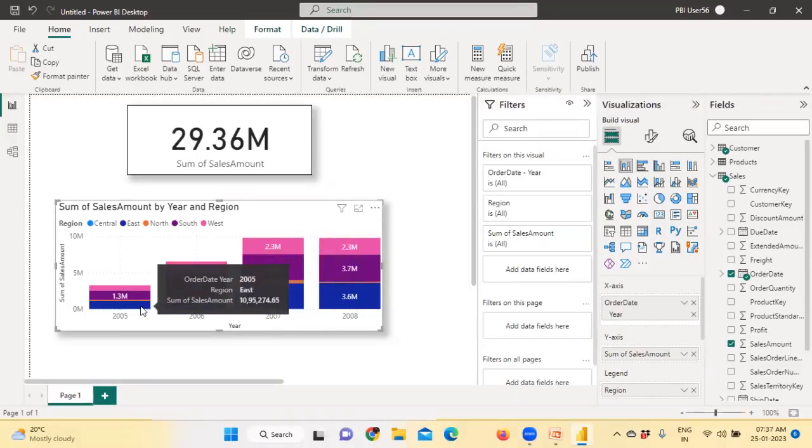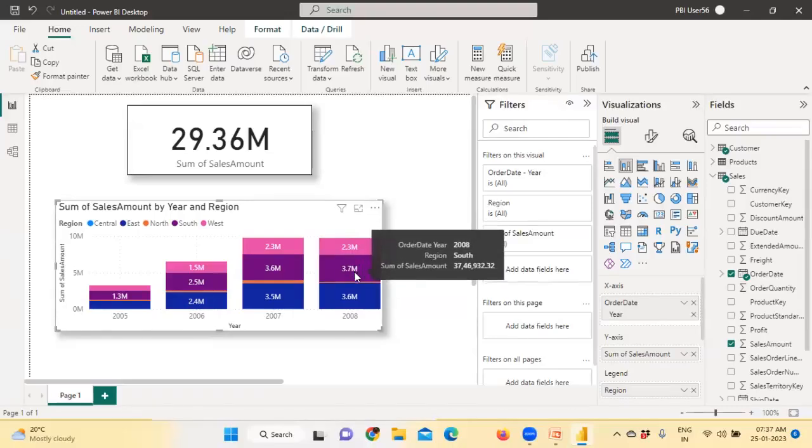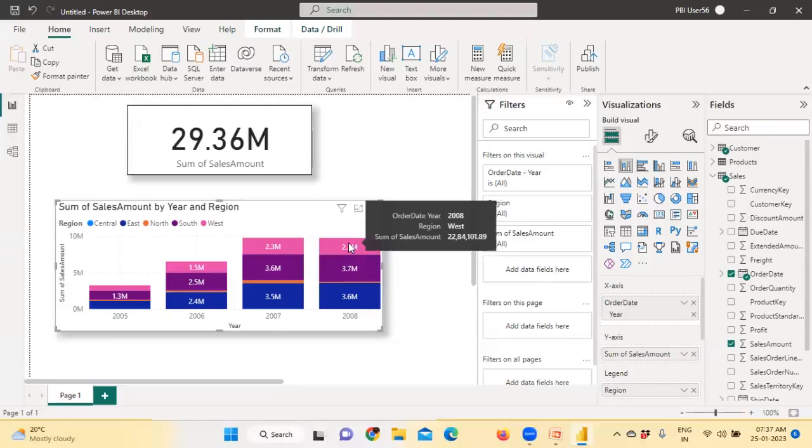So here we have east. This is 10 and it is 12 and it is 7. So this is the highest one. So everywhere the south region is doing pretty good, but it is not going up. It is somewhere in the middle. It is not sorting the data based on some order, but I wanted to show the data with the highest value coming up. It has to produce the ranks.